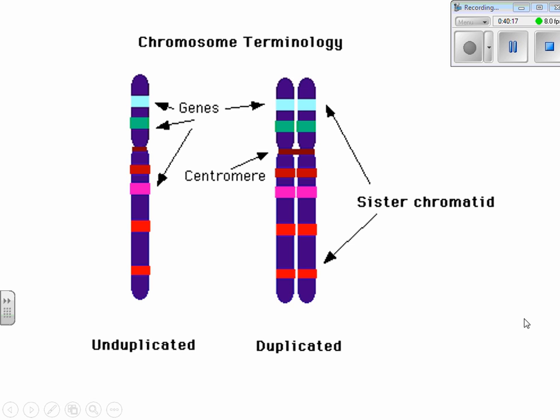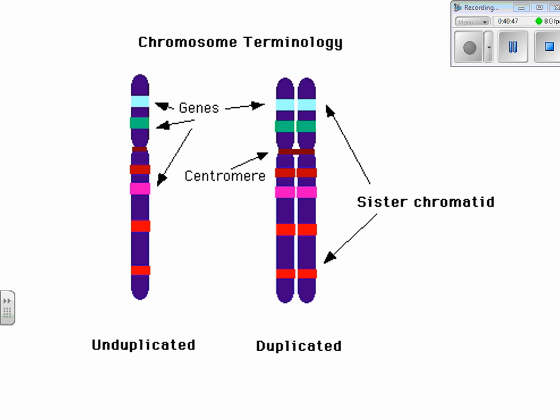So some of the terminology here then. Well, the thing on the left here is a chromosome. The thing on the right is also a chromosome, but this is after it's duplicated or replicated, where it now consists of 2 chromatids. And we describe the chromatids as sisters. Don't know why, sisters rather than brothers. But on the right, you've got 2 sister chromatids.